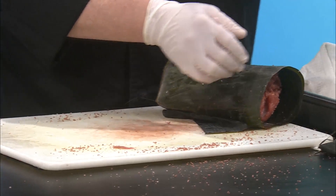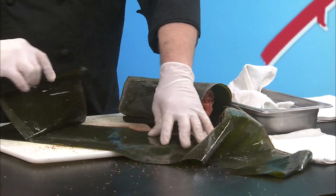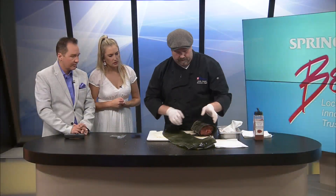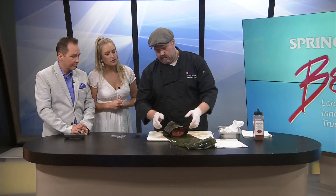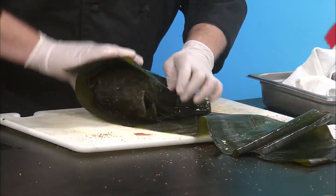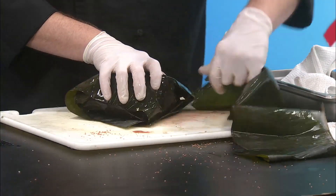I'm going to take another one. Those are awesome — they're big. Traditionally, native peoples used a big string that runs along the top of the leaf to tie it up. I'm not to that level yet, so I just use a few toothpicks. Kind of fold it up like a Christmas present. And if there's little cracks or holes, it's not a big deal — that's just where more smoke is going to get in and flavor the whole thing.